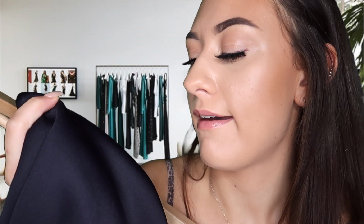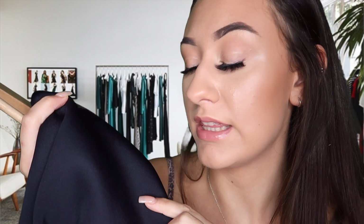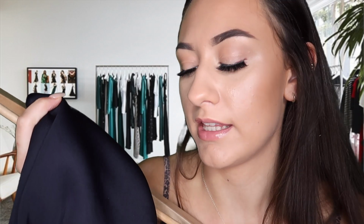Okay. Now I think the navy is going to look beautiful with you, and with your skin colour, and with the little bit of nude detailing there. I think this would look perfect with some nude heels. I actually have a pair in a moment that I'll show you that I think would go really nicely with this dress. Okay, so what do you think? Is this the one for you, or perhaps not? Yeah? Okay, great. Again, I'll just pop it to the side and grab the next piece.